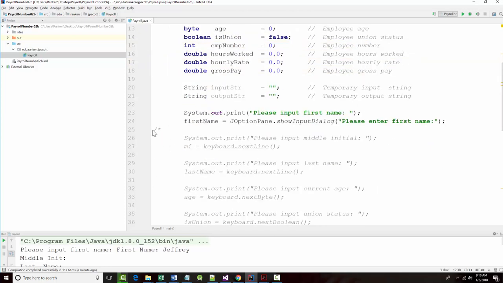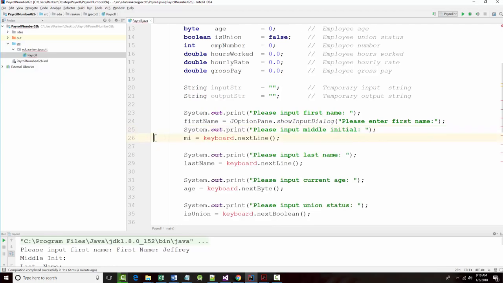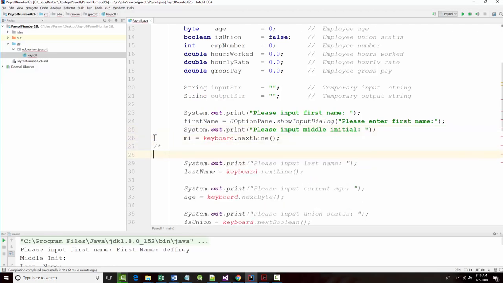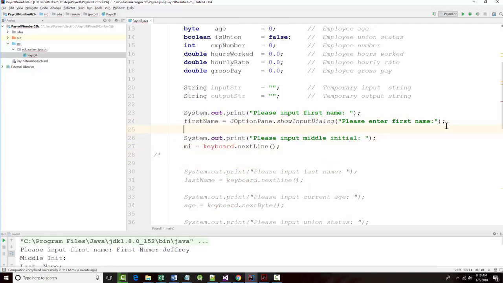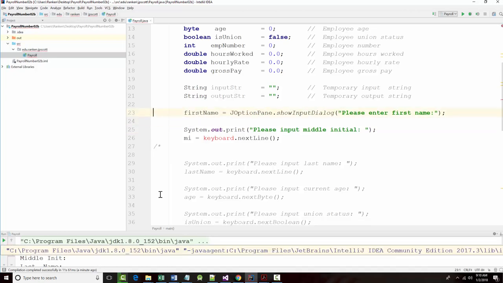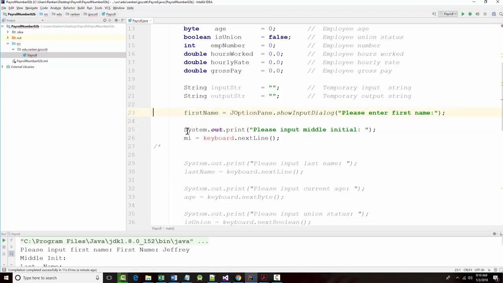So this will now be, oh, I don't need that System.out.print anymore. That's why I was getting the thing on the bottom here. All right, so now I should be able to say this.